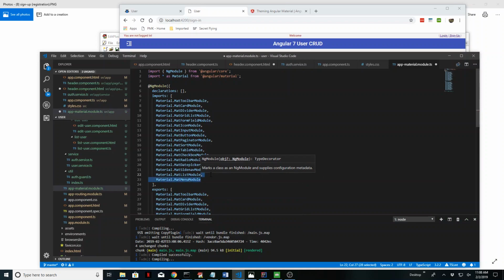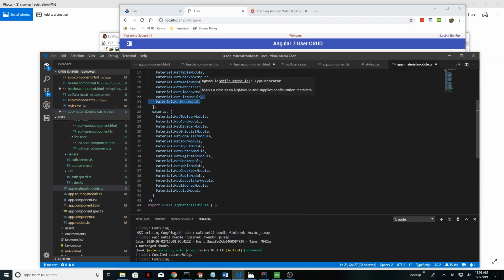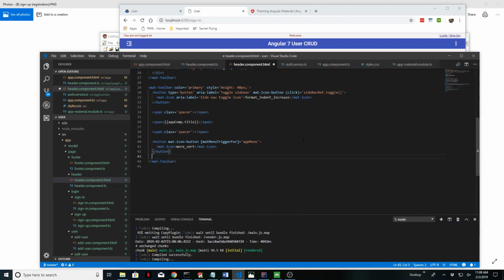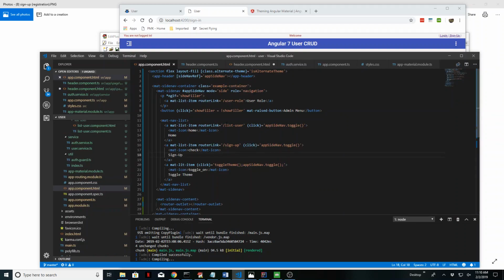You need that module, the mat menu module. Mat menu, which is what it's asking for. I'm gonna say over here, I'm gonna call it app menu, mat menu. So we could just reuse these things for now.